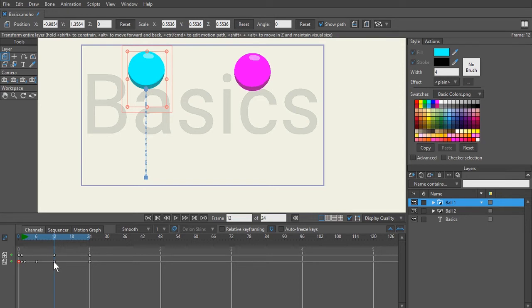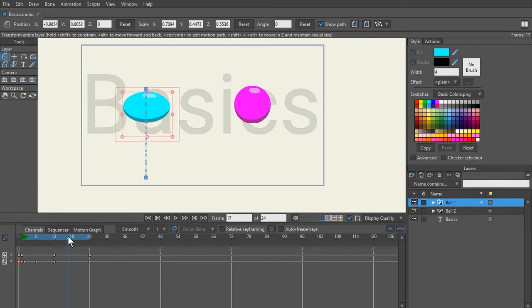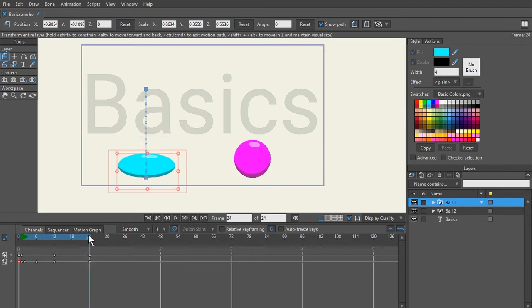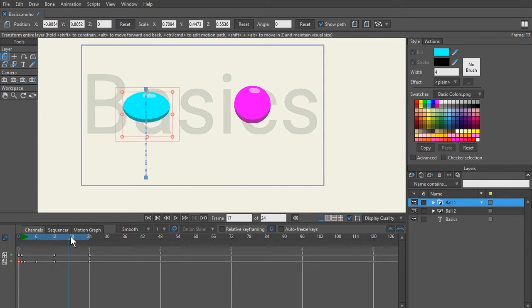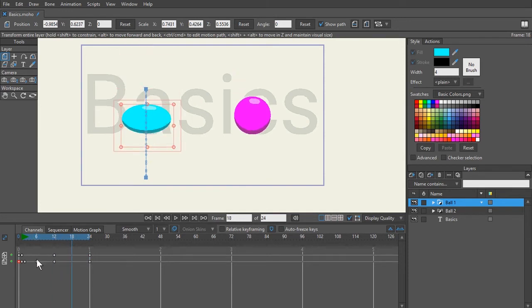And as you can see, it created another keyframe. Now, as the ball is falling back down, it wants to go back to that squished state, because remember, we put a keyframe for that squash on the first keyframe and on the 24th keyframe. So now what I want to do is make this a stretch. I know on frame six, I had that stretch. Let's go ahead and use that same stretch. So I'm going to hit Control C, Control V to copy that stretch.